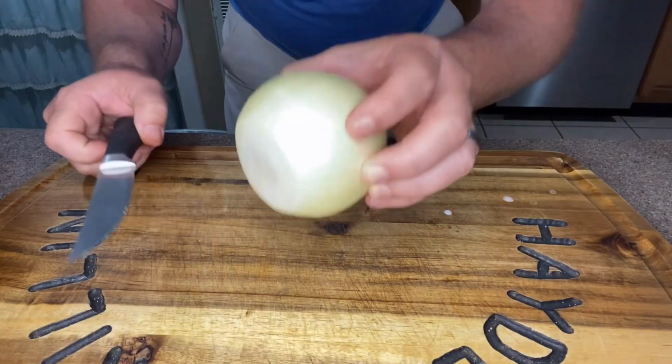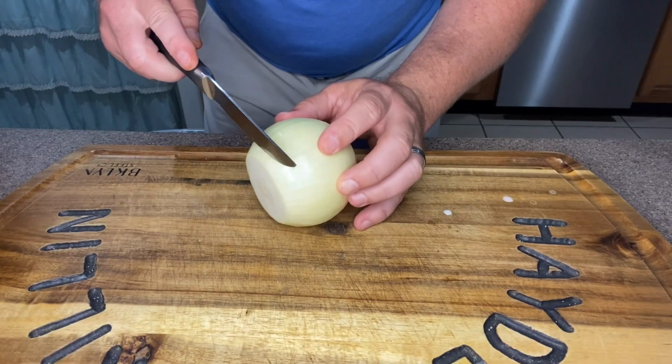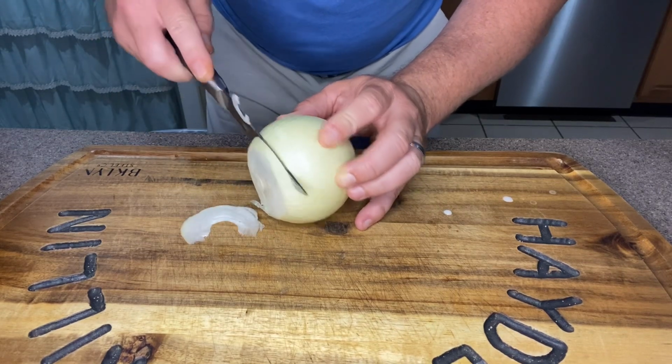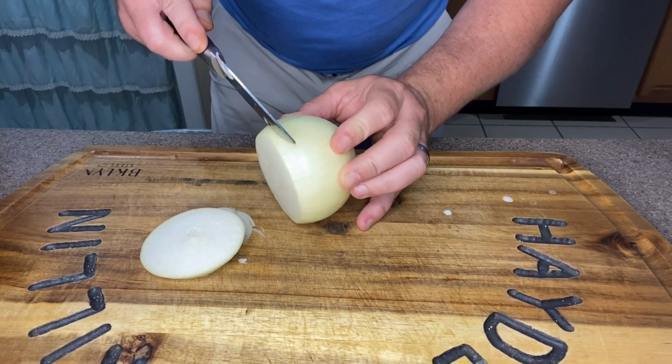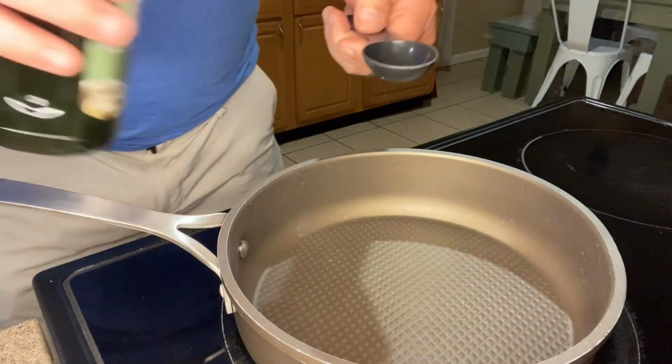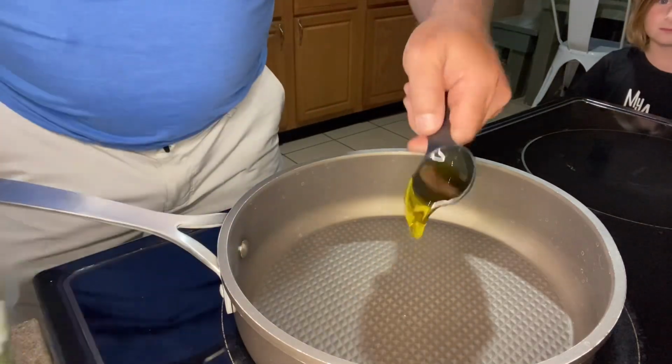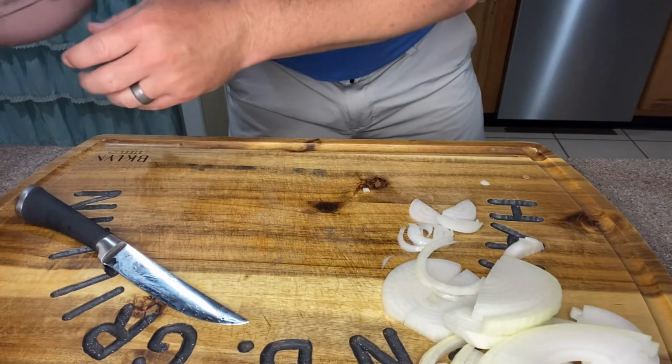All right, first thing I'm gonna do is I got this yellow onion here. I'm gonna try to cut it as thin as I can. Well, it may have been a little too thin, huh? But we're gonna cut this onion down. All right, we're gonna add 1 tablespoon of olive oil into a skillet. Not turn the skillet on just yet.